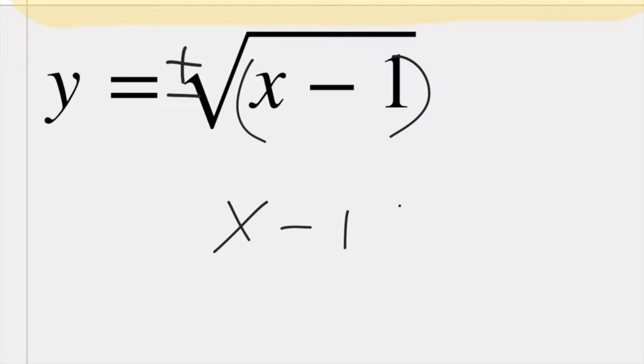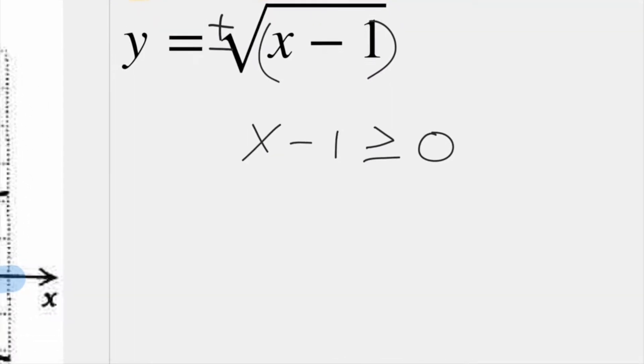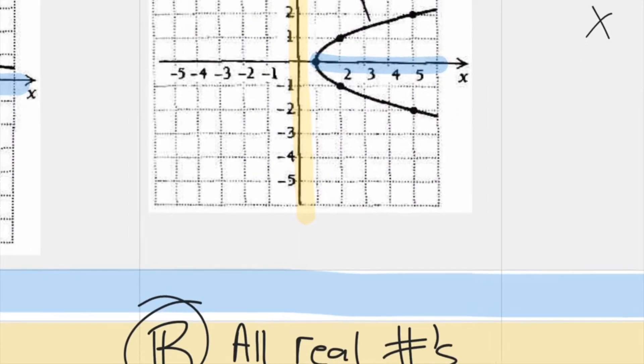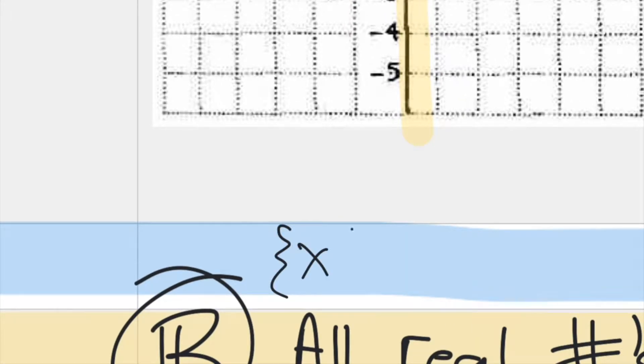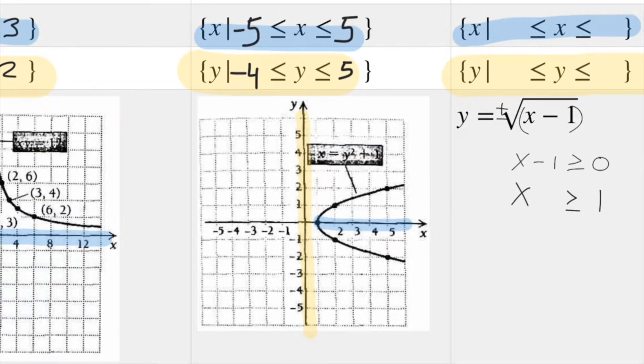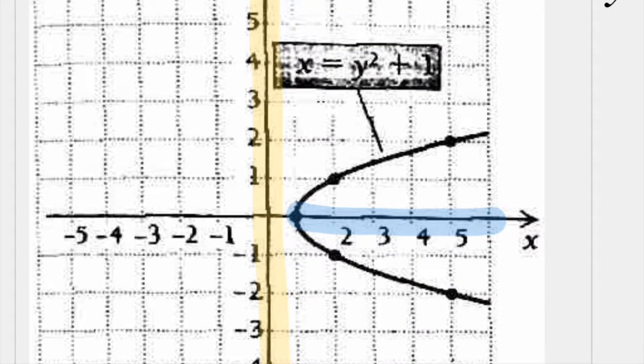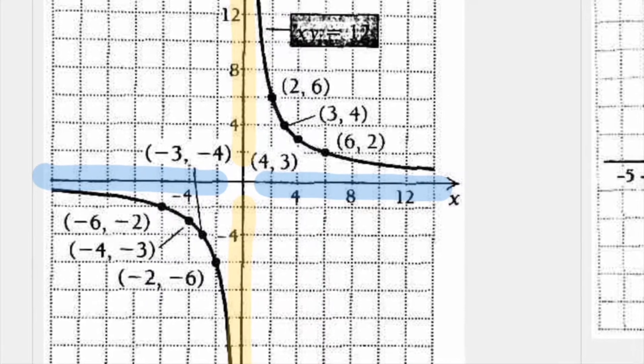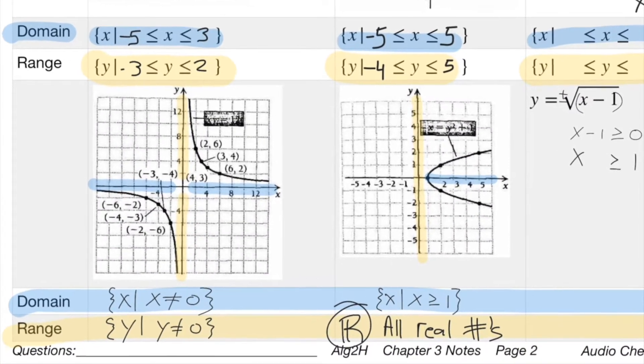If that's the case, then we have to make sure that what's inside the parentheses does not go negative. x minus 1 has got to be greater than or equal to 0. It can be equal to 0 because the square root of 0 is 0 and that's fine. But if it gets negative, then that's where we go into imaginary land, which we can't graph right now. It's just real numbers that we're graphing. So we're going to add 1 to both sides to get x is greater than or equal to 1. And so the domain is going to be all x such that x is greater than or equal to 1. We can see that graphically here also. It's allowed to be 1 right here and then any values that are greater as well. So in short, be careful whenever you have a fraction that could have a zero in the denominator or a negative in the square root. That's when the domain gets restricted.